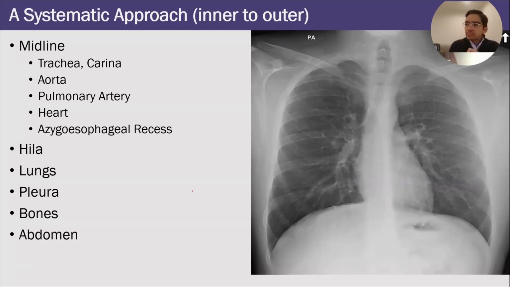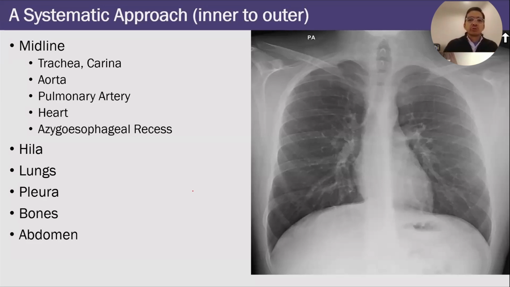That's true whether you're looking at X-rays or CTs or MRIs. If you use a systematic approach and you do it the same way each time, then there's less chance that you will miss something. So for example, if I open up a chest X-ray and I see something very obvious, like a big lung cancer in one of the lungs, I'm still going to try to follow my approach and only look at the lung cancer when I get to that part of the X-ray.